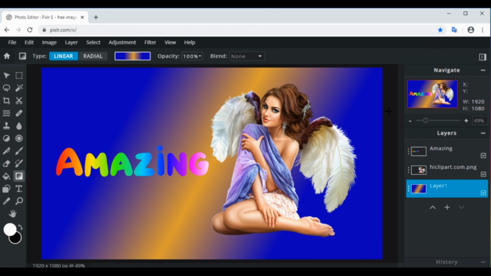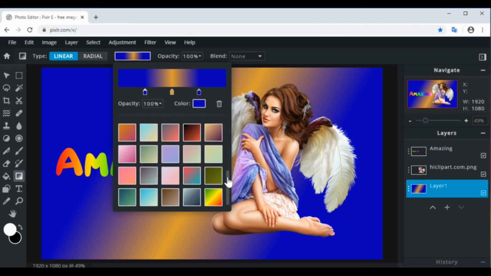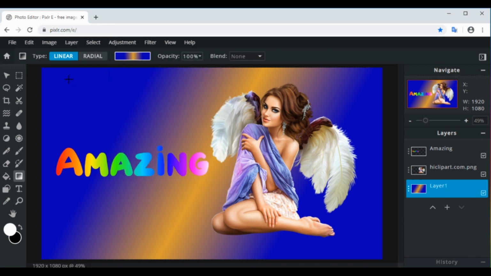Okay, I hope you learned something new. Of course, you can change the text whatever you like, whatever color you like, whatever picture you like, and whatever background. You can go from here and you can create your own color, or you can choose a ready-made color from here. It has many, as you can see. It's up to you to do whatever you like to do.